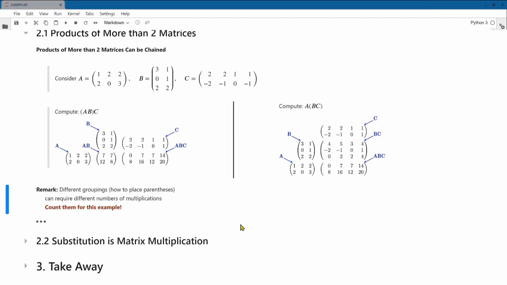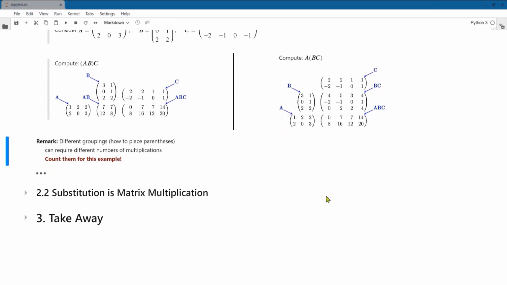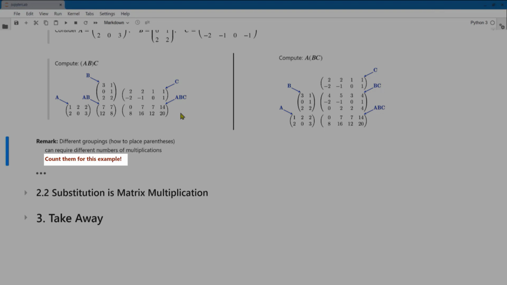One question that we can ask is how many multiplications did we do to compute these two results? The parenthesization on the left, where we compute A times B first and then multiply in C, or if we take B times C first and then multiply in A. If we count the number of multiplications, we'll see that the number of multiplications we do in each case is different. And so I'd like to have you do the exercise where you simply compute how many multiplications you do for these two examples and see which one you will have to do less work for.